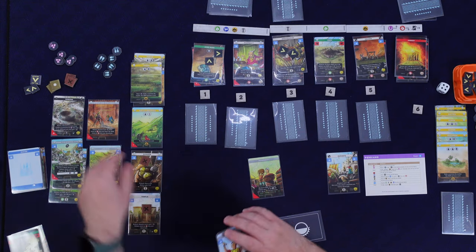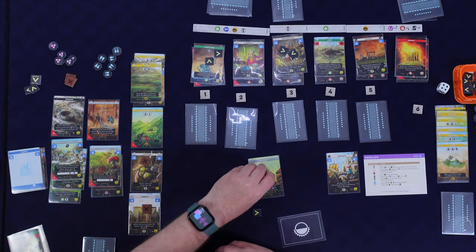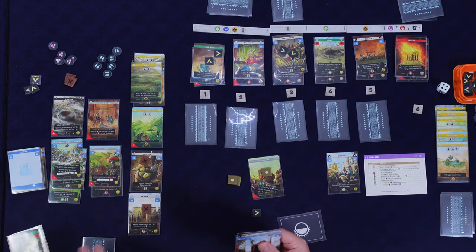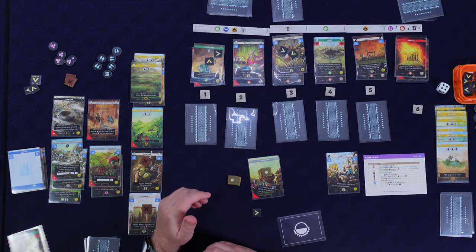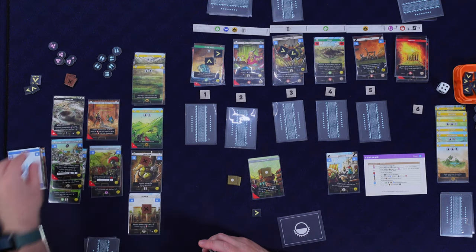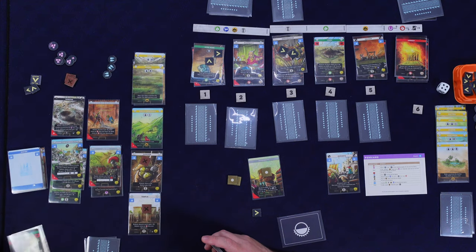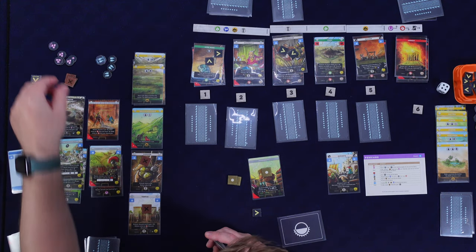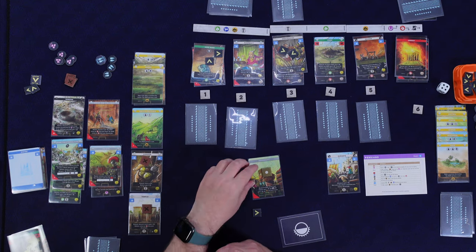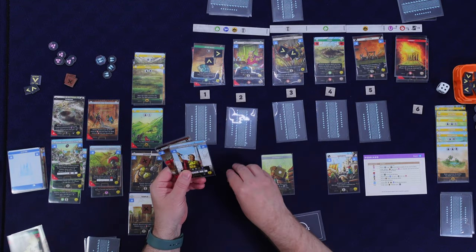Let's do prosperity. Where did my tokens go? All right, prosperity. All players may draw a card. So they're going to discard one. We're going to draw one, Dalmatia. And I can gain population. I'll gain three more population. So let's make that a 10. There we go. That's all of that.